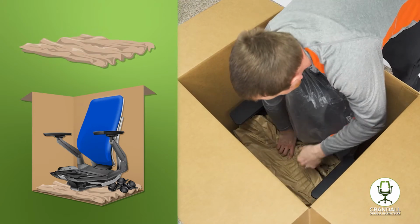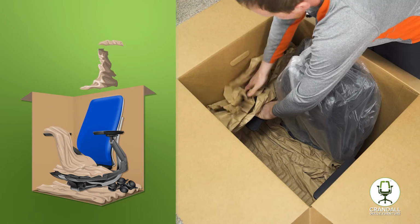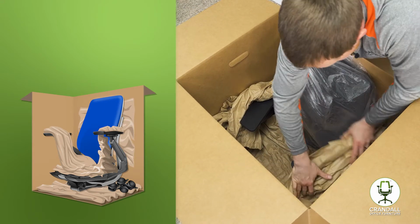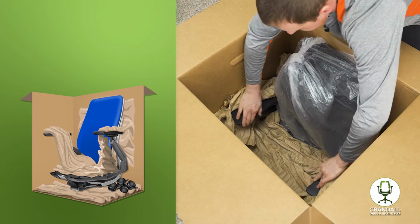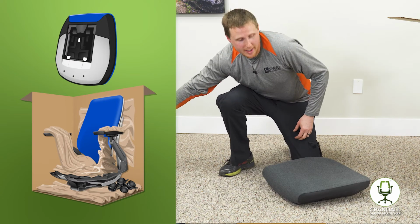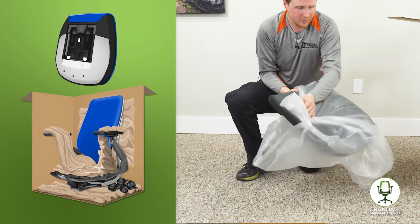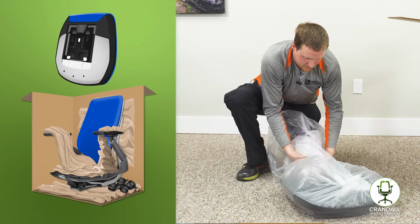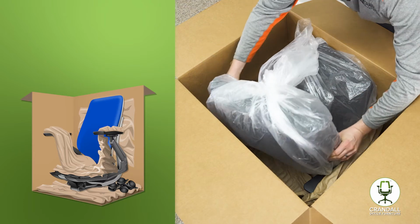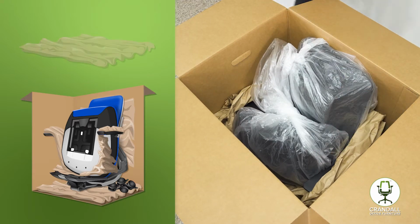Okay, we're going to add some packaging. We're going to put packaging on the bottom of the chair to protect the seat, and packaging around the sides of the armrest, both sides. All right, the next piece we want to put in is the seat. I also want to wrap that in a plastic bag to protect the fabric. The seat is going to go fabric side of the seat to the fabric side of the chair, like so. More packaging to protect it.